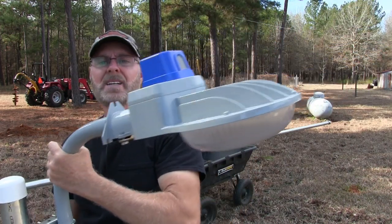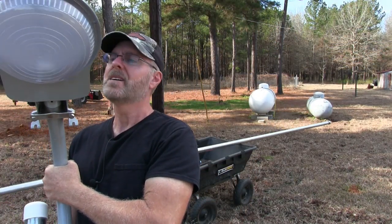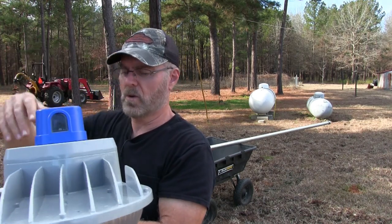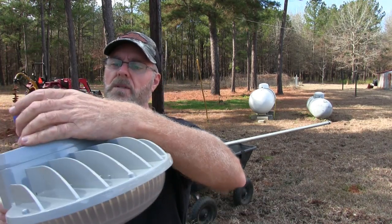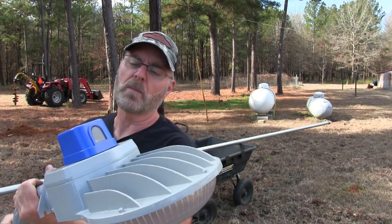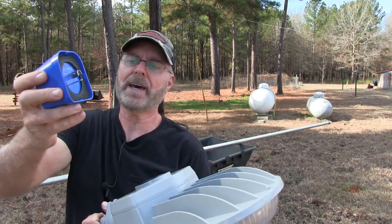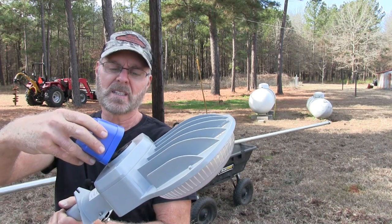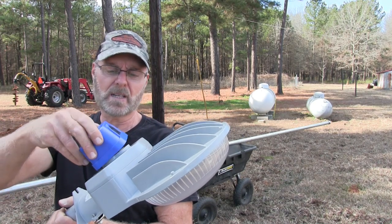All right, and this is a light here. And this here is your photo bulb light switch. When it gets dusk to dawn, it's a light switch. And these come off. So they go like that. It's just a little plug. Plugs into the top of here. You gotta make sure you get it right.